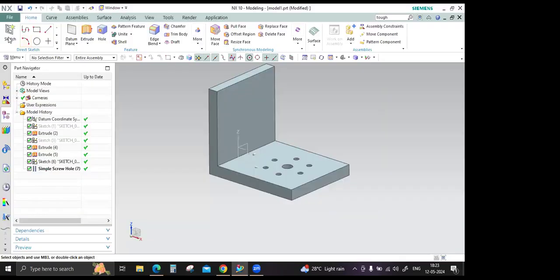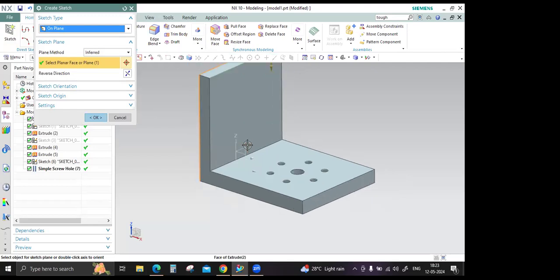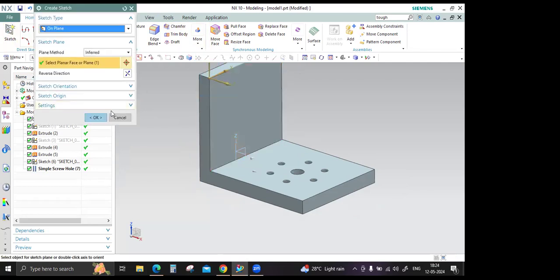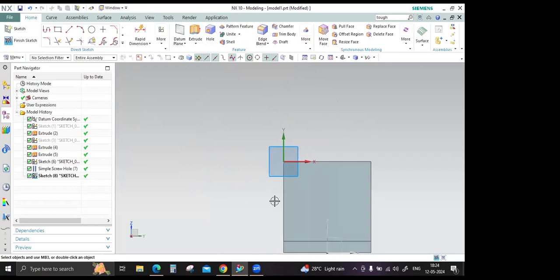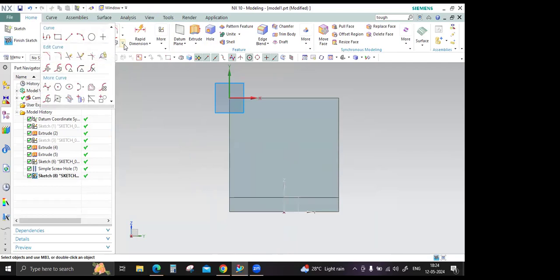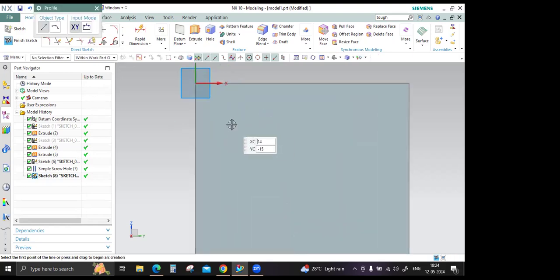Okay. So what you need to do, sir, again, we have to go for sketch. We have to select this particular plane. Okay. So at the time, I am making 2 number of circle. Just to switch off this continuous auto dimension.